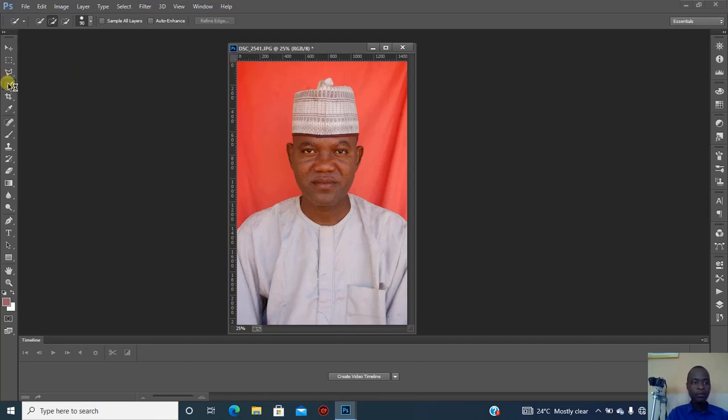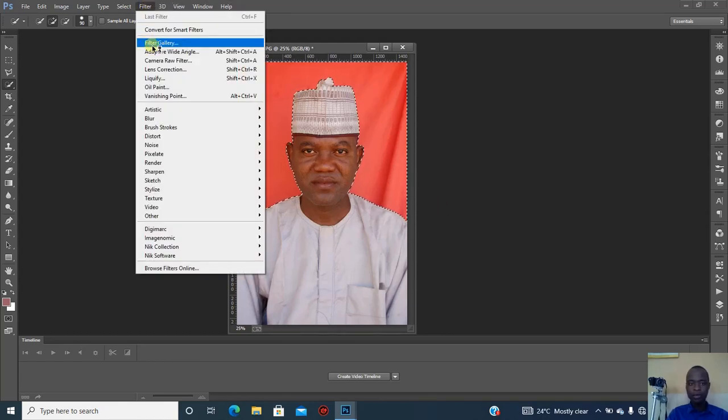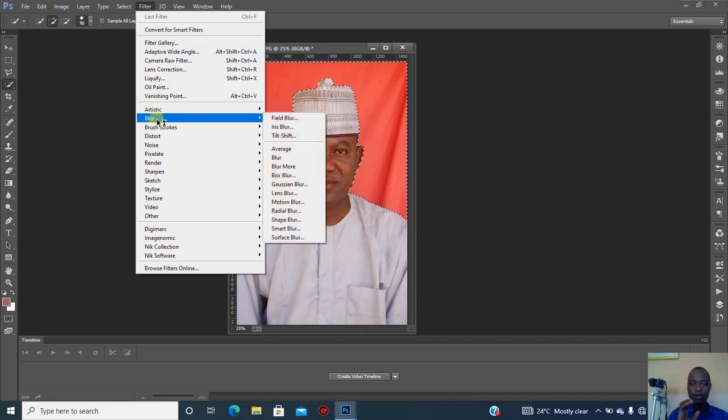Now I will be using a free tool, this tool on it. That's the Quick Selection tool, that's the name. You can use it to select the surrounding of the picture. I'll finish selecting it. Then my intention is to make the background look reddish, because now the background is not as reddish as needed. Then I want to make it red.